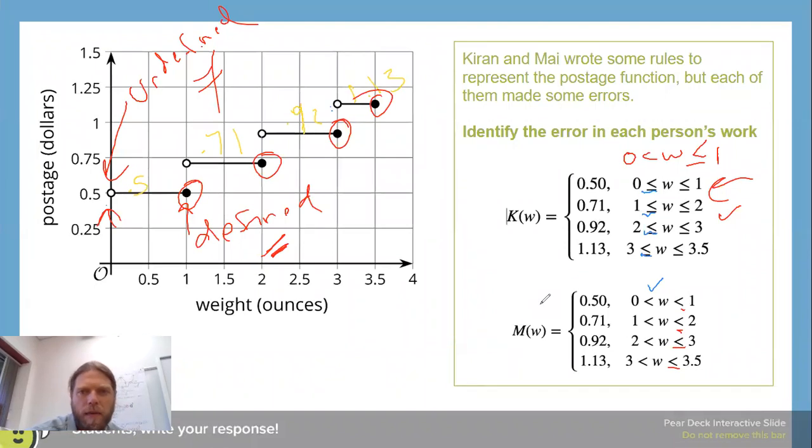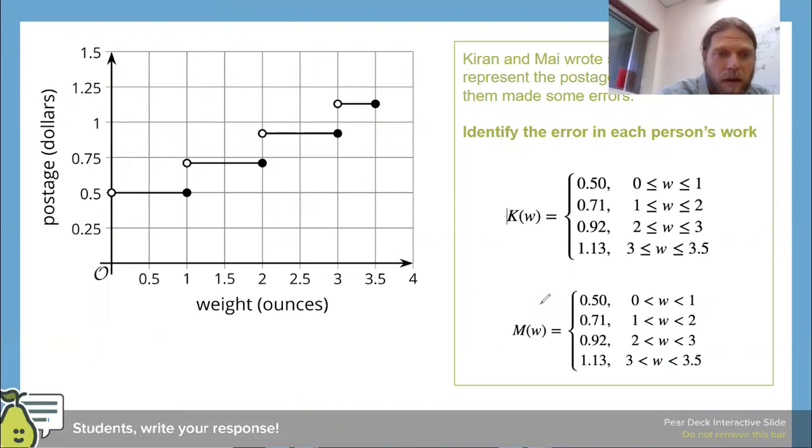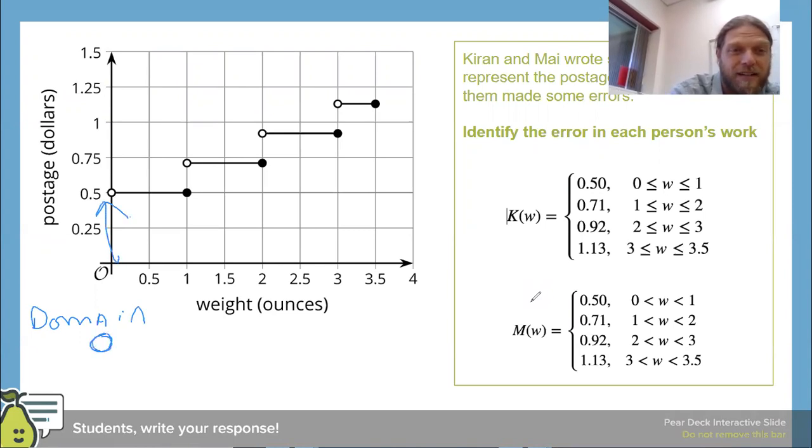So the last thing I want to talk about before I move on and leave y'all to finish this out on your own is how I write the domain and the range. Okay, so the first thing that I want to acknowledge is the domain. So let's go ahead and do domain. Okay, so the first thing is that the domain starts at 0. So I'm going to say, hey, it does start at 0. It's just undefined. And that means it can be greater than, but it can't be equal to. Undefined means not equal to.